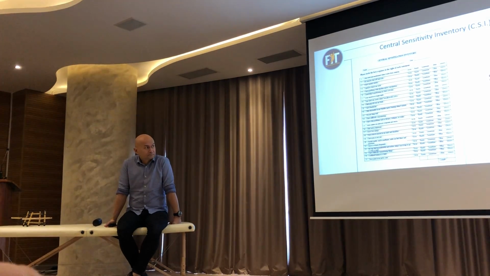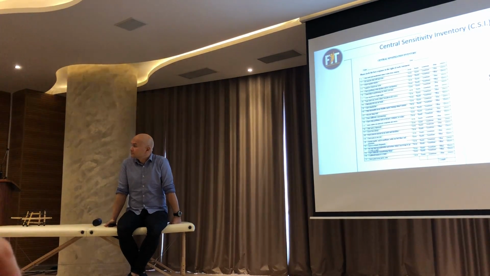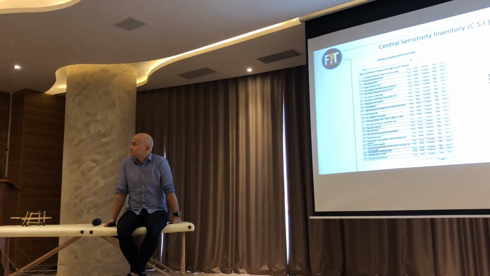If you first start treating a patient's issues in the tissues, and you don't really get the results you want, and then afterwards say, oh yeah, but maybe it's your nervous system, or maybe there are psychological reasons, then people start rejecting it. But if from the beginning you say, okay, this is what I found in your body, trigger points, fascial restrictions, and this is what I found in your nervous system, then you know where to go with your treatment. And very often, especially with chronic pain patients, you have to do both: treat issues in tissues and treat all the factors that influence the central sensitization.